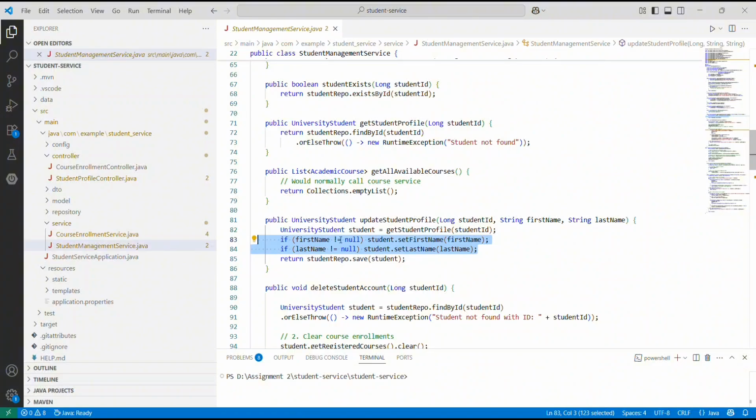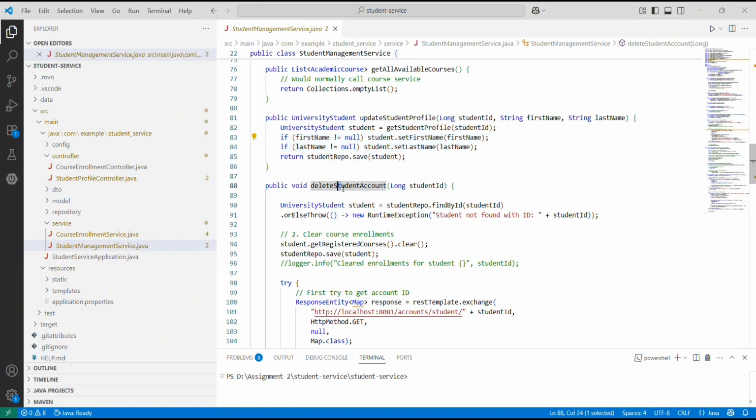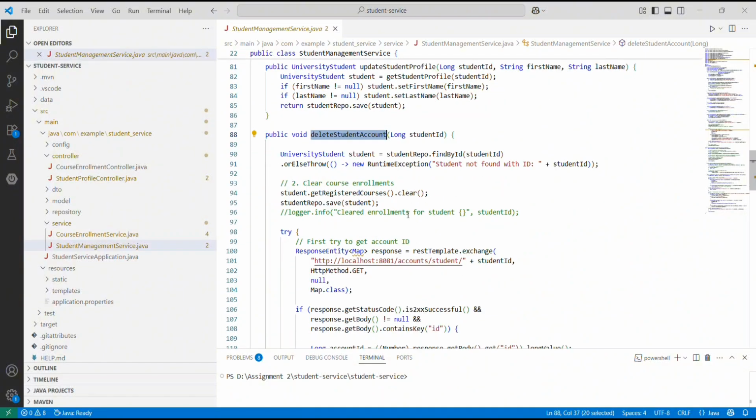We had to update. Apart from that, this delete function is a little bit important for explanation.